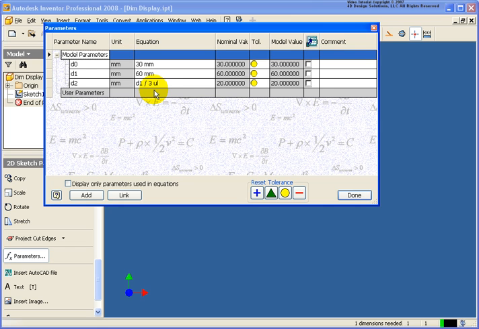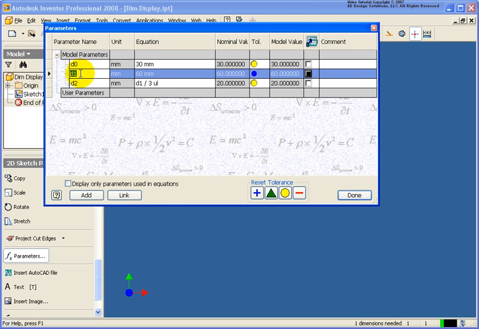In another lesson, we'll talk about creating user-based parameters. But the other thing that we can do, since D0, D1, D2 doesn't necessarily make a whole lot of sense, is click in the D1 area, and in this case I'm just going to type in length. As soon as I click out of that, you'll see that the equation gets updated. So that makes a lot more sense to a user, understanding exactly what length is instead of D1. You can do that with any of these parameter values that you need. So in this case, I'm just going to click on done.